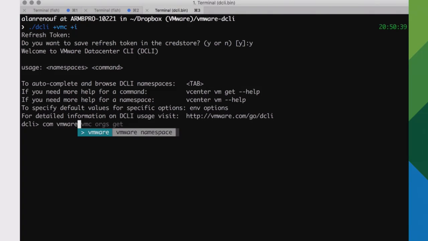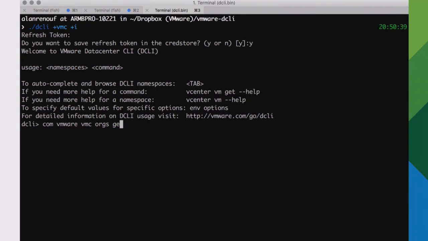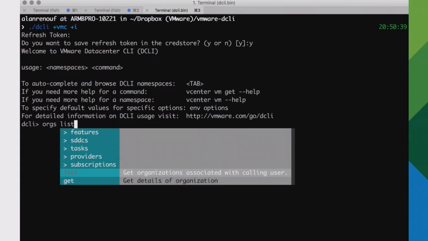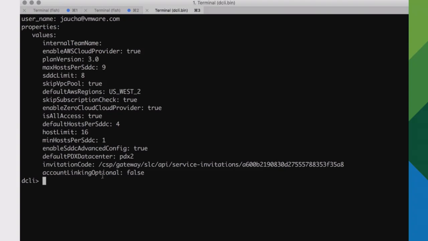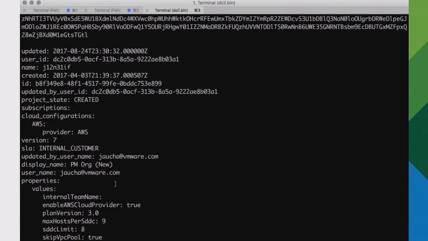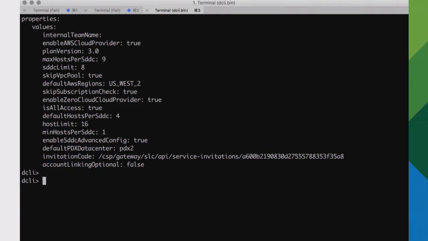Now I'm in there, I can actually just start typing, and it will automatically tell me what I can do throughout this CLI. You can see as soon as I go into something like orgs, it gives me a list of those areas that were in the API, every single one of those areas, so that I can actually work with those. For example, if I wanted to do an orgs list using the short word orgs here, it will again return the information that we saw from that JSON interface, but in a nice CLI format. And we can change that format if we want to as part of DCLI.